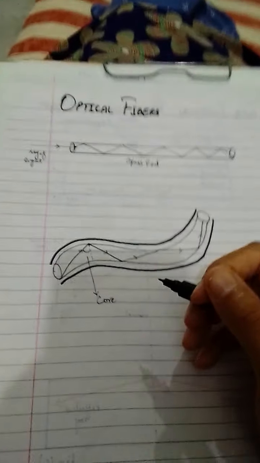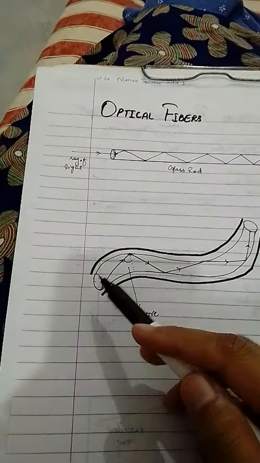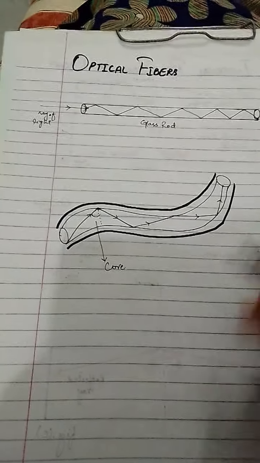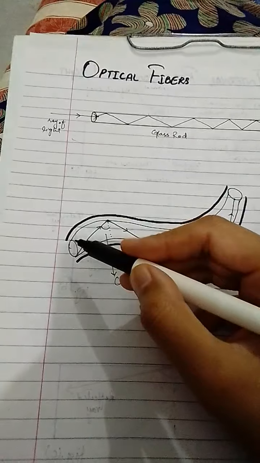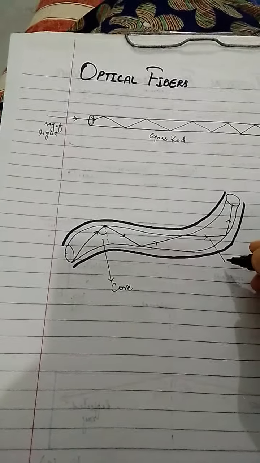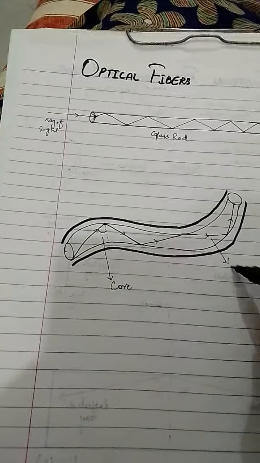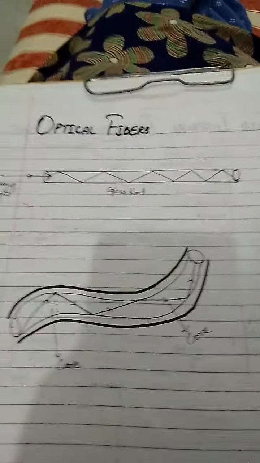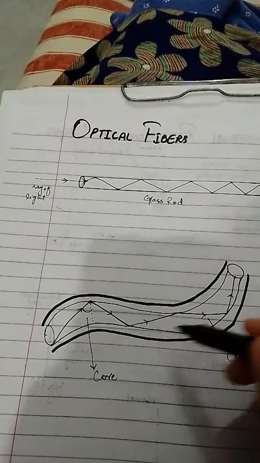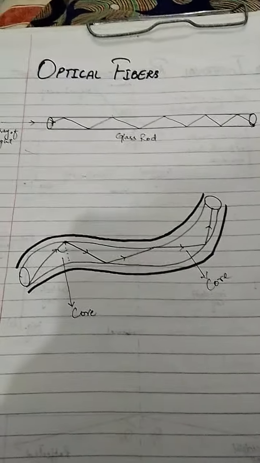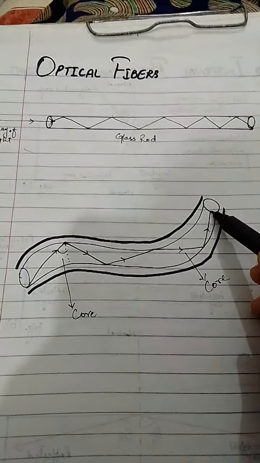Okay, so basically, studying optical fibers. What are optical fibers? Optical fibers are strands made of glass or plastic or any transparent medium through which light can travel, and they have three parts. This is the core. So what exactly is a core? The core is the central part of the optical fiber, which is made of glass, and it plays the part in the total internal reflection.